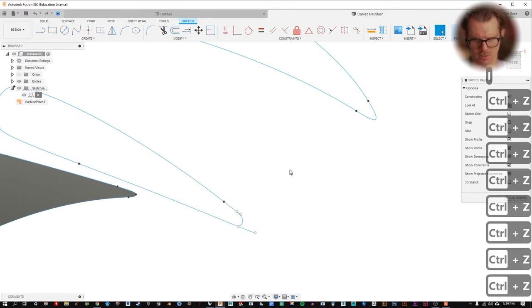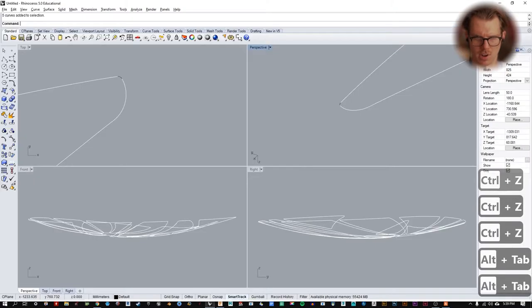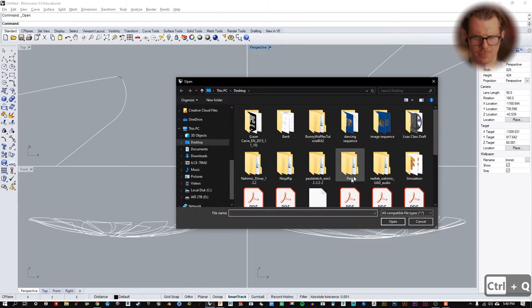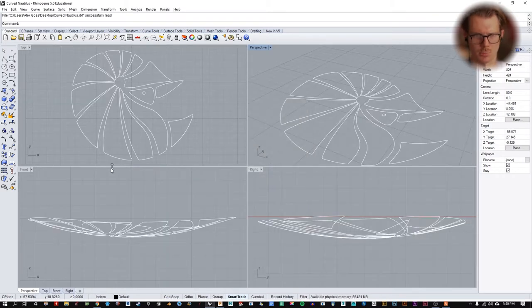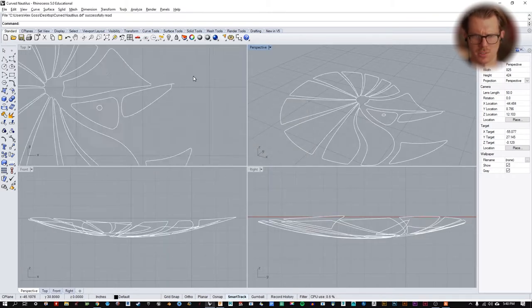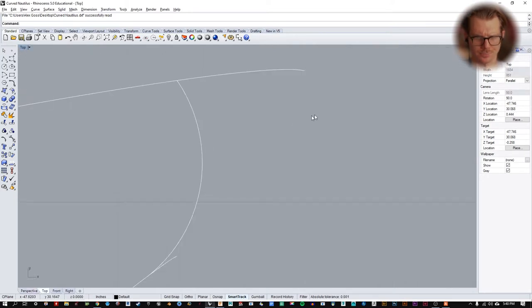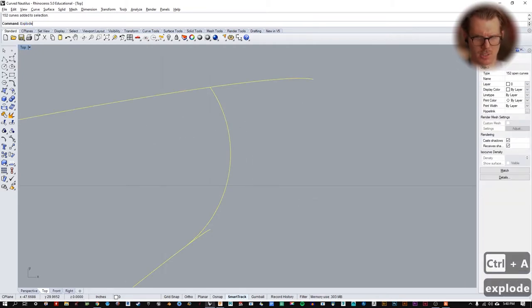So what I'm going to do, I'm going to close this, or you know, we'll go ahead and open it in Rhino. Just went to file, open, and found your sketch. I'm assuming it's in inches. Sorry for another piece of software, but it's how it goes sometimes. So let's hunt down the little culprit, make this bigger. Select everything and explode it.